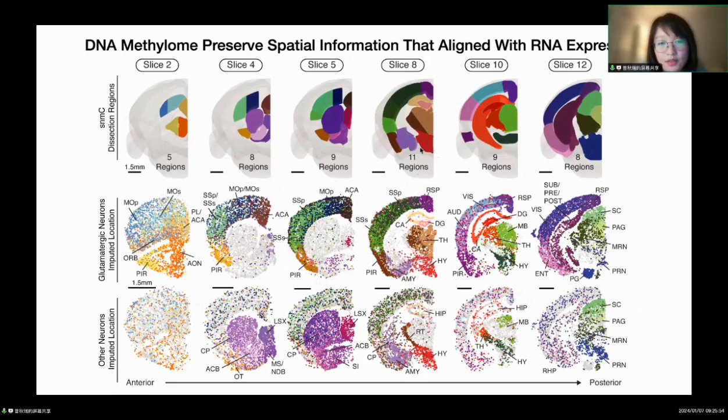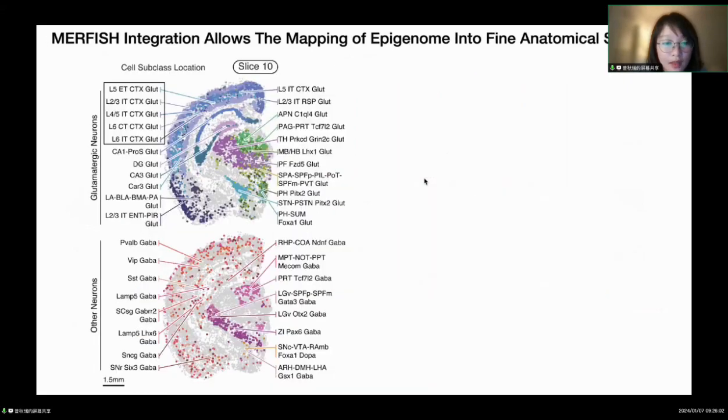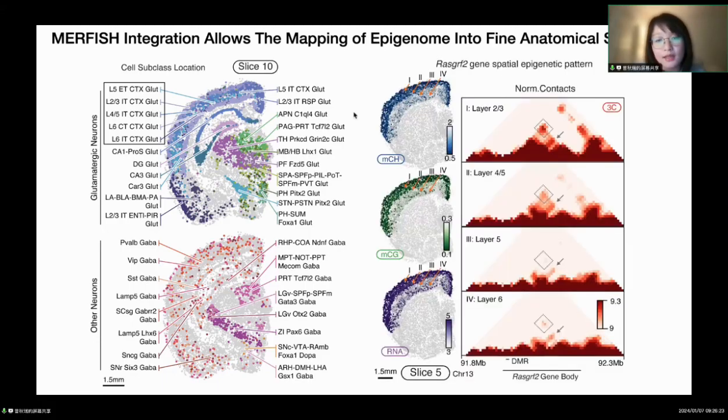So this suggests that DNA alone preserves the spatial information, and it highly correlates with the RNA expression as well. And more interestingly, if we color the cells by their cell subclasses, we find that this enables us to identify even smaller dissection regions that manual dissection would never be able to achieve, such as the layer cells. We will be able to separate them. And plotting here further demonstrates that the multi-omic integration also works well on MERFISH.